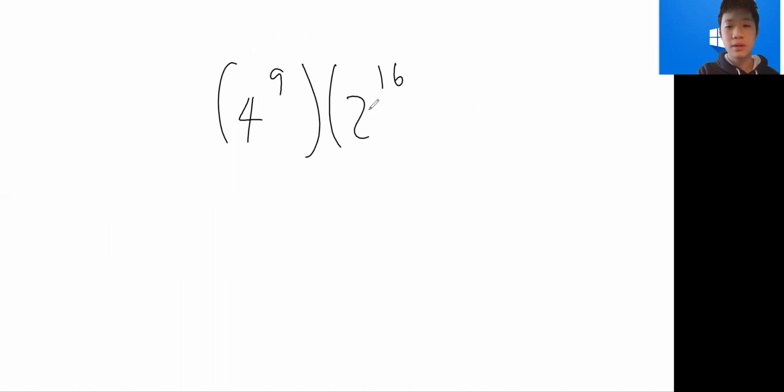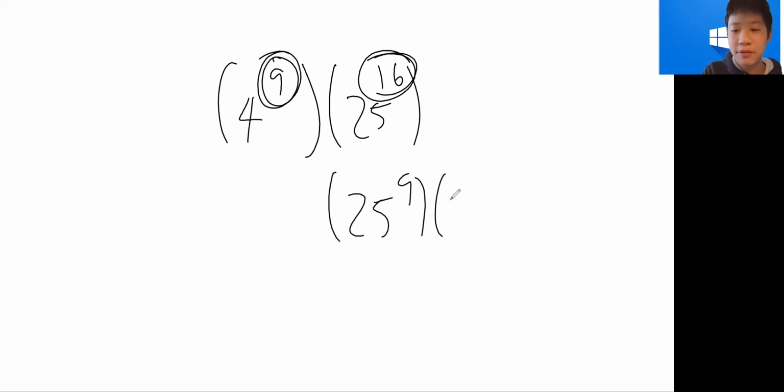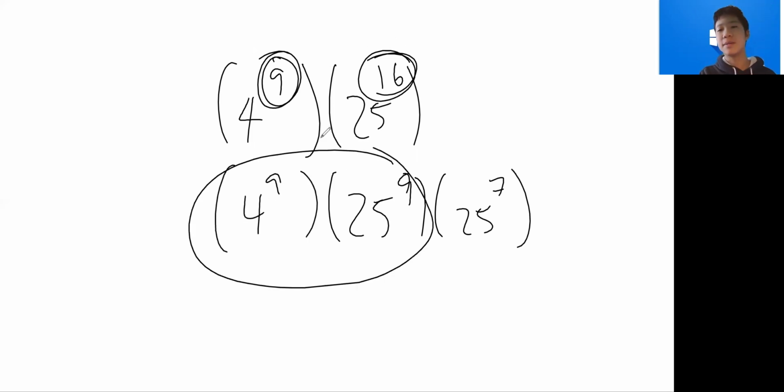So basically, again, let's take out my number here. Okay, so again, let me figure out how many 10s we have here. I have a 4 and a 25 here. So I can try to multiply these together. But first, I need to figure out how to get these two into the same power. So right now, I can't combine them just yet. So what do I do? I turn this 25 to the 18 into a 25 to the 9 times 25 to the 9, because this way, I can combine this to make 100 to the 9.